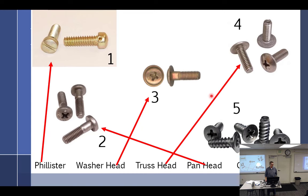Machine screws. What's that? Or machine thread screws. Everything else is machine thread. One, two, three, four is machine thread. It will take a nut, a regular nut. Number five is not a machine screw.